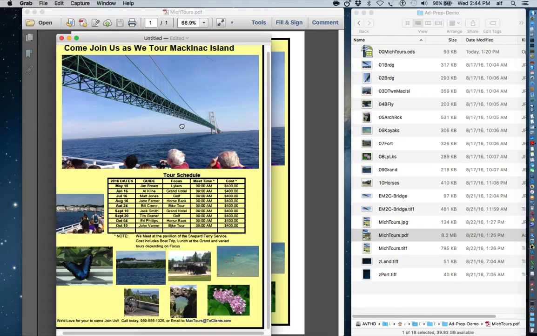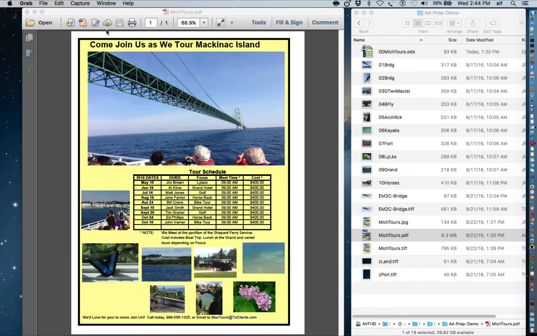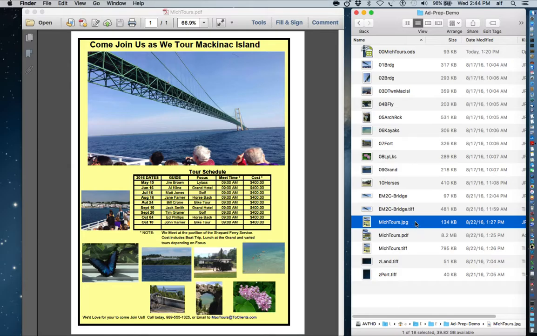And this is the way the image would look. And if we look at what that JPEG file looks like, it's only 134K, or 60 times smaller than the original PDF. So that's probably the way we'd like to use this.